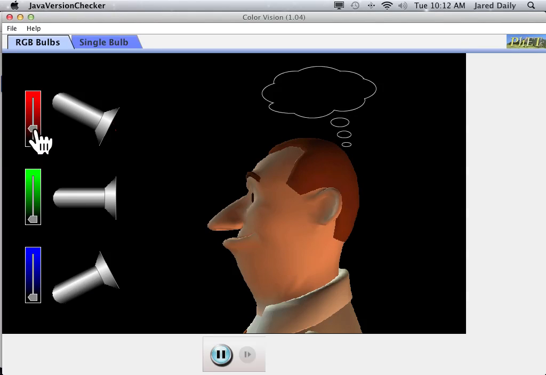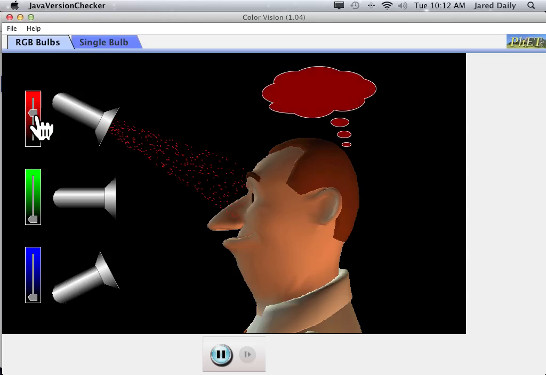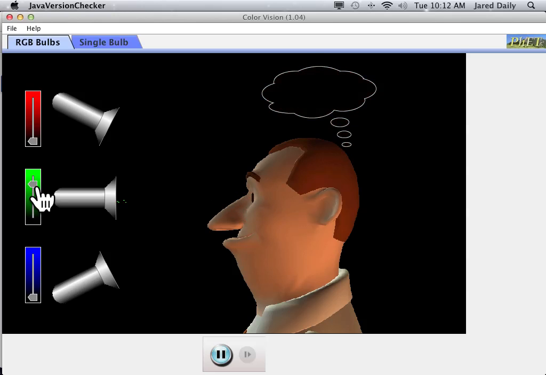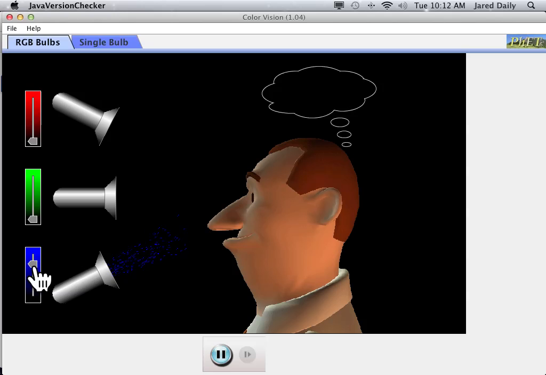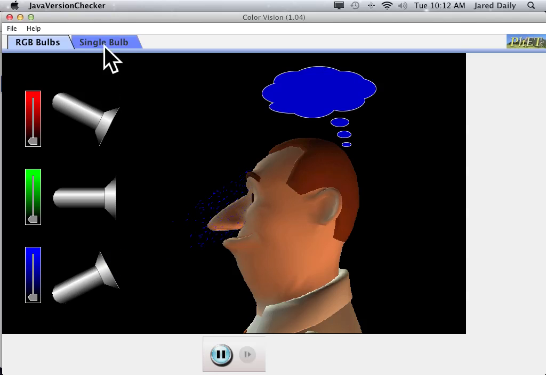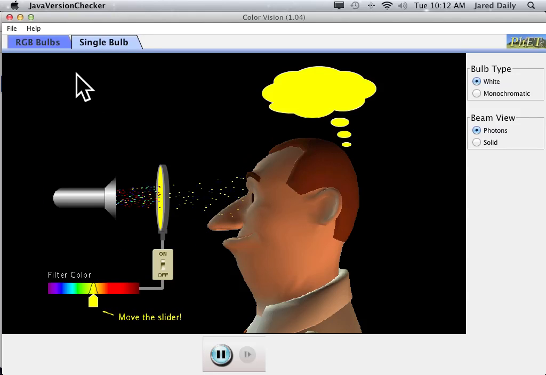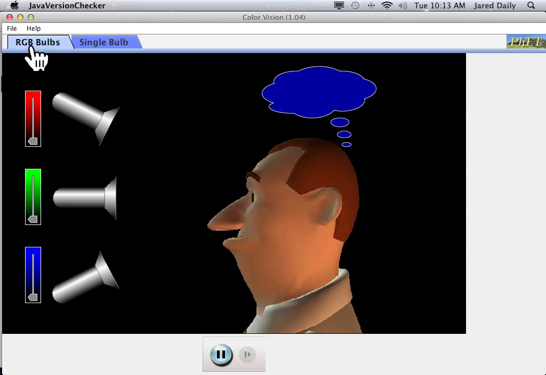Let's see what this one's all about. So color vision. We have these photons that come out and we see red. Photons come out and we see green. The reason that this is really interesting, put on filters, right? They're actually doing this for a couple of different reasons. But the reason that this is really interesting is because our eyeballs are actually designed to see things quantum.